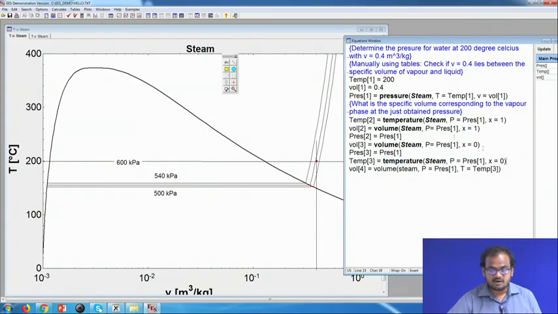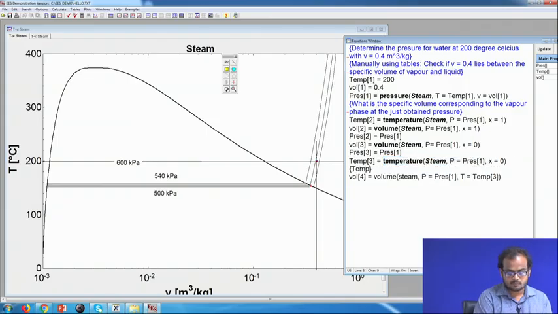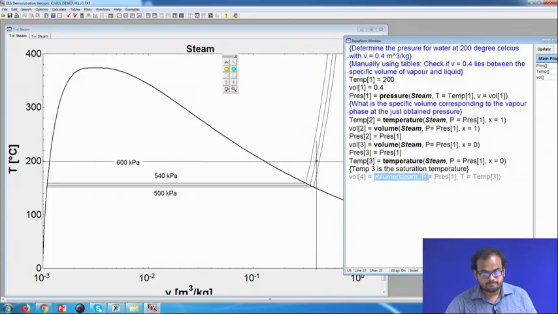This obviously means that temp 3 is the saturation temperature. Both the quantities that I am supplying to this function are saturation quantities, and this will throw me an error.